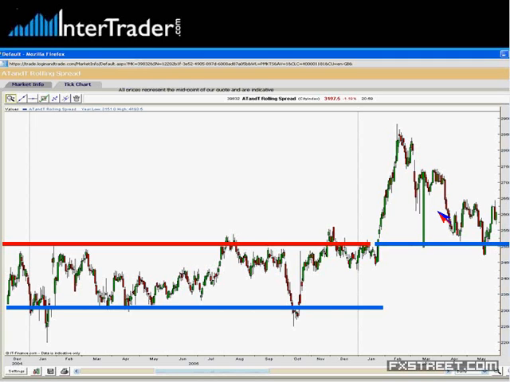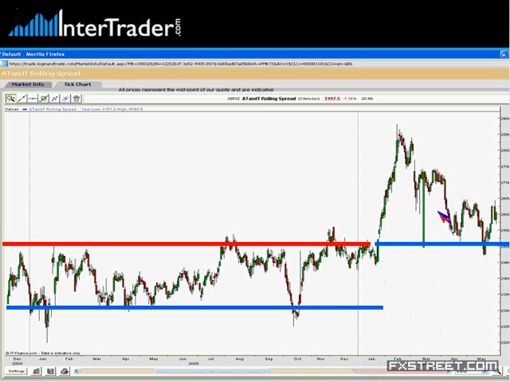Once people have drawn a line in, they do get quite attached to them. So even when they are broken through, they're still valid, and it's always worth keeping in mind your levels of support and resistance and writing them down, because they will get hit at some point again. This is just the market moving in waves, and they go up and they go down. Markets are always looking for information that we've had before. So it's all about building up your charts and keeping a wide enough breadth of information to know what's happened in the past, and therefore what could happen in the future.